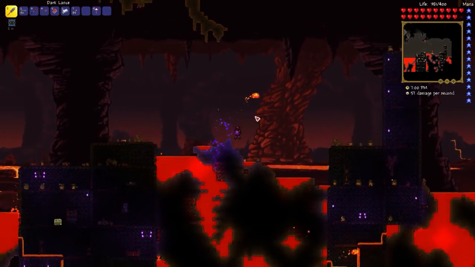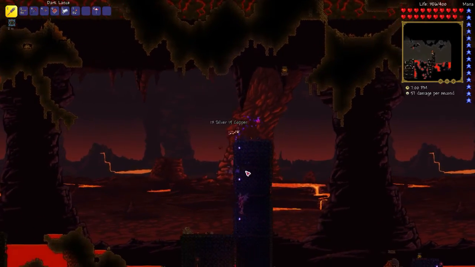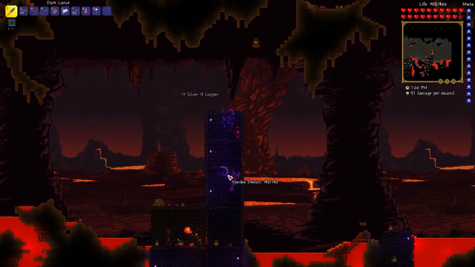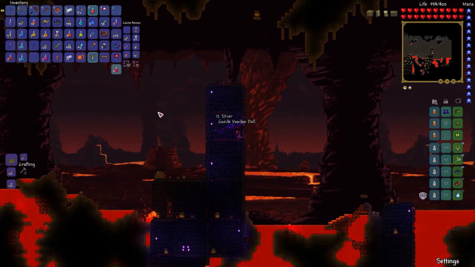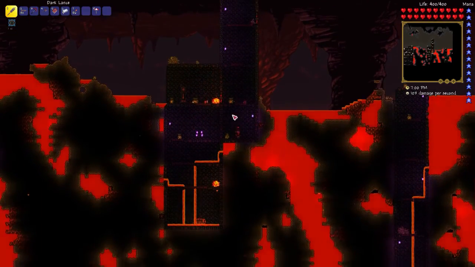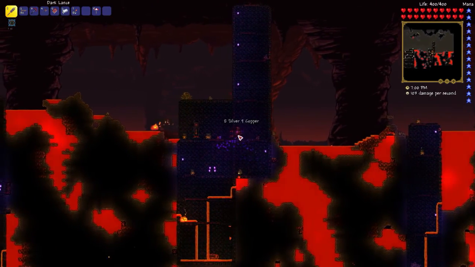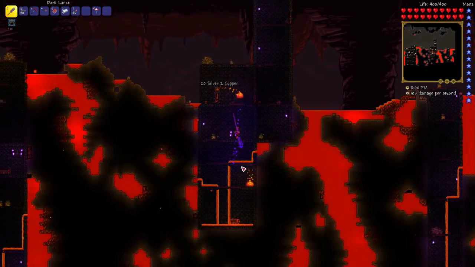Ooh, you see that demon over there? He's carrying something we need. They call him a voodoo demon, and the reason is he's carrying a voodoo doll. I know it's not very creative naming. Guide voodoo doll. So to summon the final boss for the first half of the game, you toss that thing into lava. I know, we're almost getting to that point, yeah.